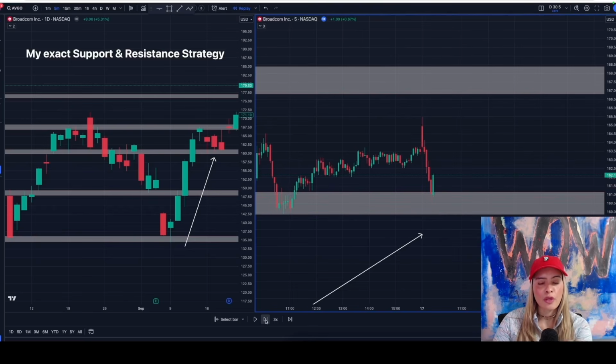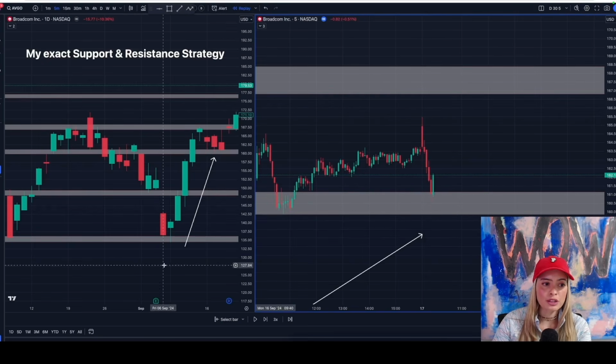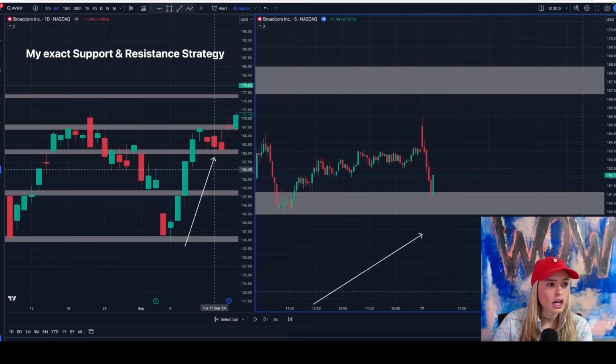Okay, so we have the market right at my support, and it's showing me a clear bounce, a strong bullish reaction here, the same bullish reaction that we saw in the past. So that will be a signal for me to enter, because it means that this daily level is reacting the same way that it acted in the past. So my entry is always this support, because again the market is on an uptrend.